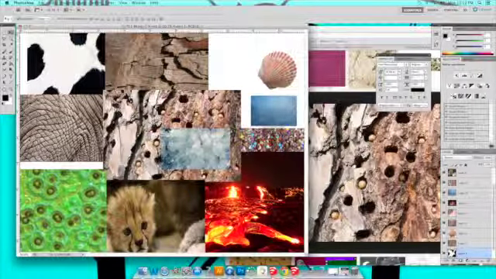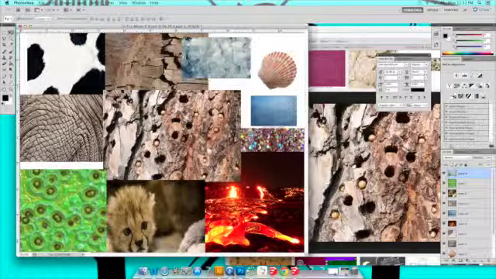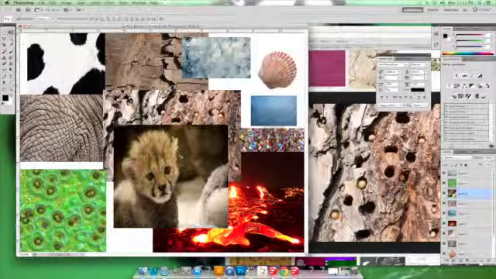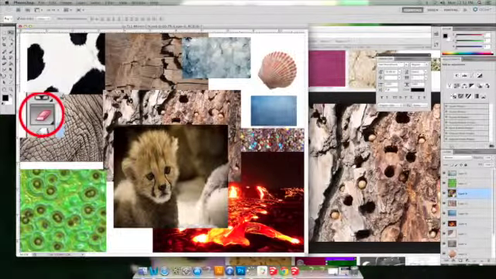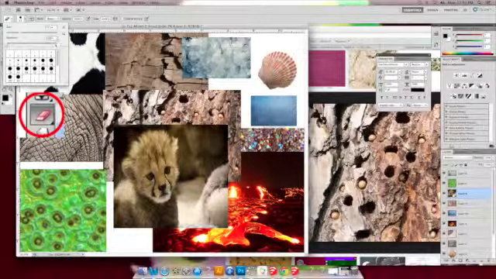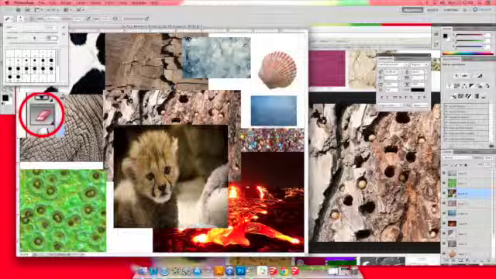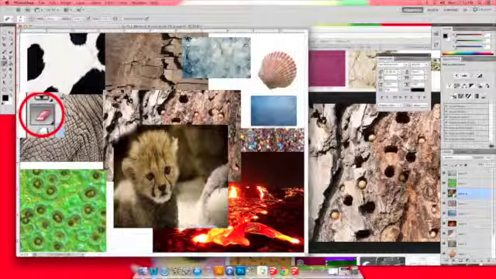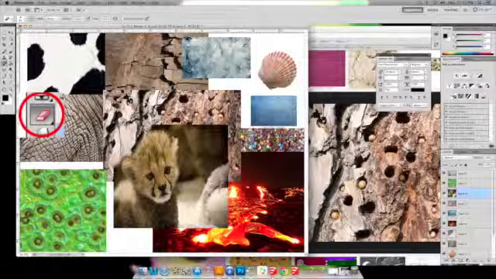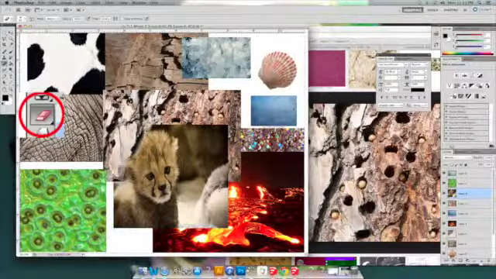So one thing that you'll notice with my new textures is that I have this, which isn't really a texture, it's an animal that has a texture. So the first thing I'm going to do is use my eraser and change it up in the options area so that I have a low hardness. And I'm going to make the size a little bit bigger. And I'm going to erase everything I don't need from this picture because all I want this project to be about is textures. I don't want it to be about specific animals.